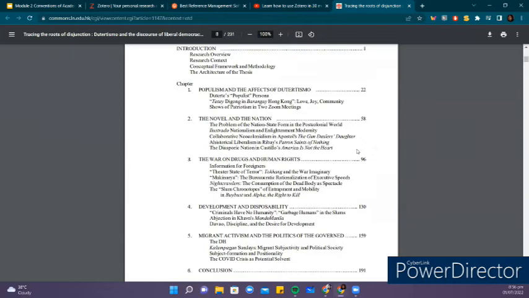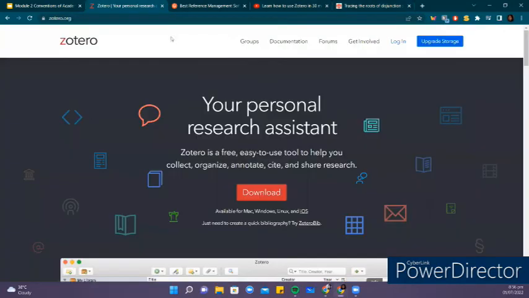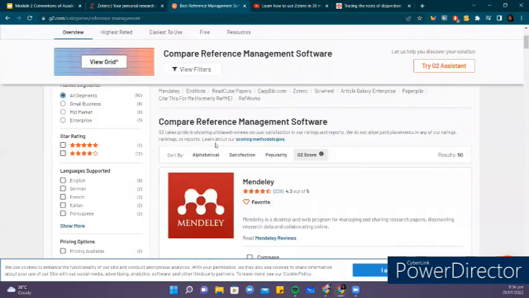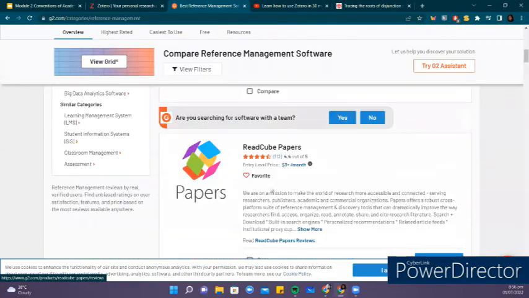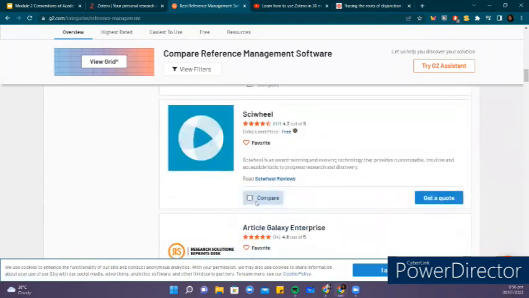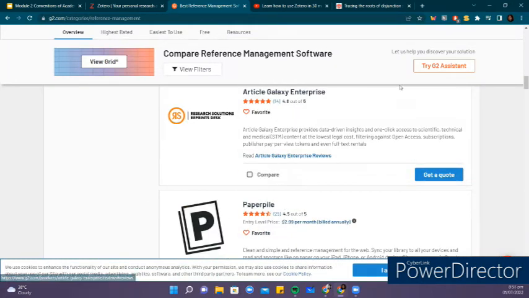Each journal would usually require a different citation format. I think Humanities Diliman uses MLA. I think Modern Asian Studies uses Turabian or Chicago. And then let's say another journal uses APA formatting. Nations and Nationalism Journal might use APA, mga ganyan. So the benefit of using a reference manager like Zotero, and other types of reference managers, may mga reference management software like Mendeley, EndNote, ReadCube, EasyBib, Zotero, ganyan. The benefit of using these is that it allows you to easily convert your citations to different formats depending on where you want to publish it.